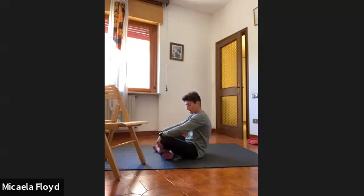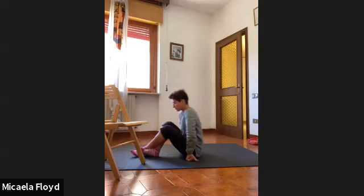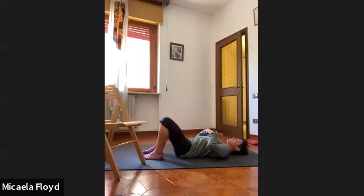So a little pelvic tilt to see if I can encourage a movement right at the bottom of the spine, so the back tends to be quite locked, quite stiff. So if you're lying down on the back, you see if you can create that nice gentle tilt, tilting the pelvis back, and the tailbone curls away from the ground and then rolls back into the ground. As if you're massaging the back of the hips and the lower back. See if I can create a little bit of length as I tilt the pelvis back and then bring myself back into neutral. The pressure at the back of the hips is even, so I'm not leaning to the right, I'm not drifting to the left.